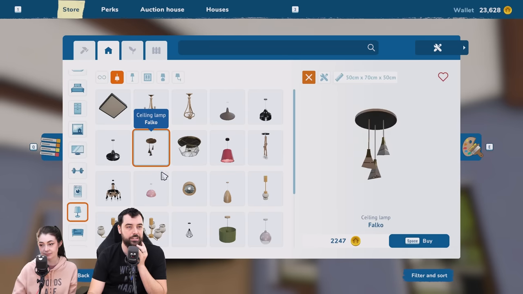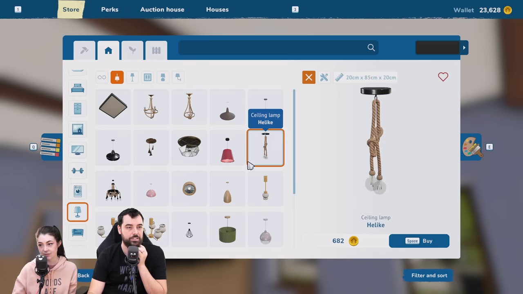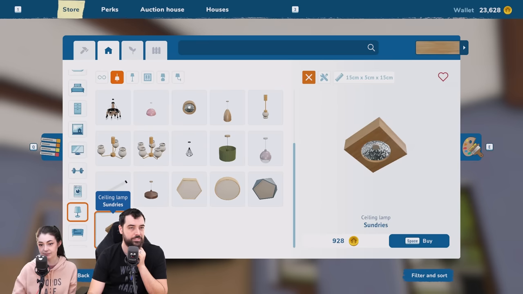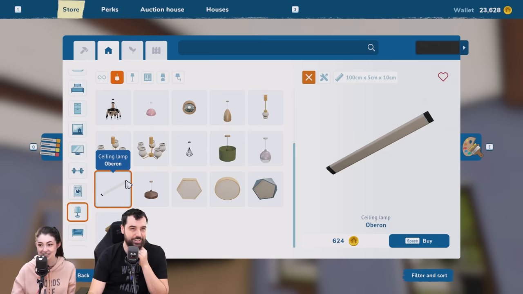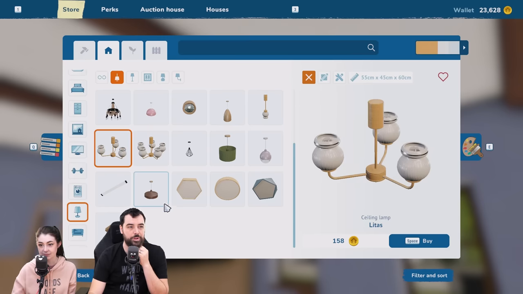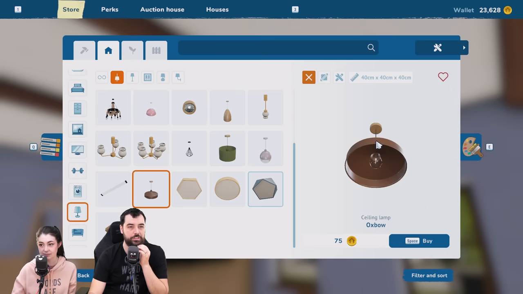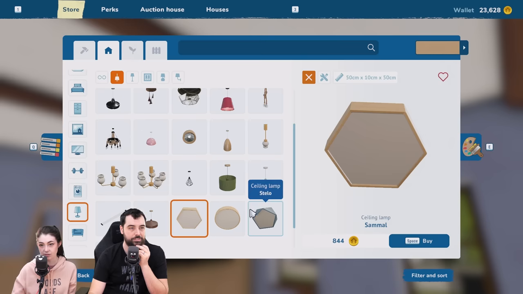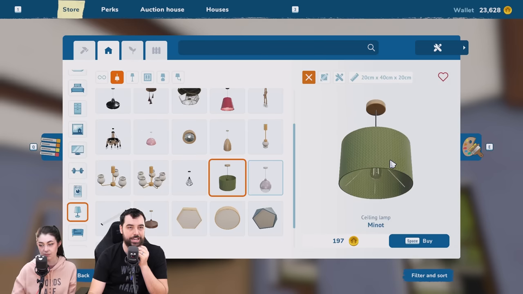Let's see. So many. No. Actually, there isn't many. Oh. Is that a disco light? That is strange. It's very small. Nope, nope, nope. This one. It's a little strange for a living room. Maybe some of these? You can try some of those. You could try this and, you know, give it a better shade. Mm-hmm.